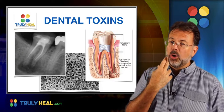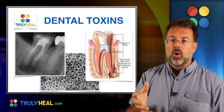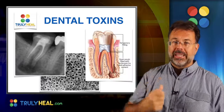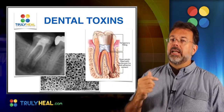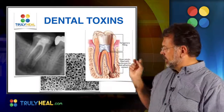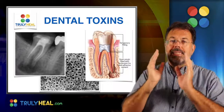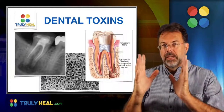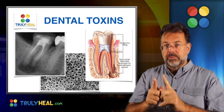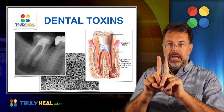And you don't know that it is because you won't have a feeling because it's dead. That tooth, that organ was killed off and they left a dead organ in your body. But the results are devastating. And the problem is, if you see underneath that image, it looks like a coral reef. That's the dentin. You have outside the enamel, then you have inside that filling, which is like your nervous system and the blood supply of the tooth.